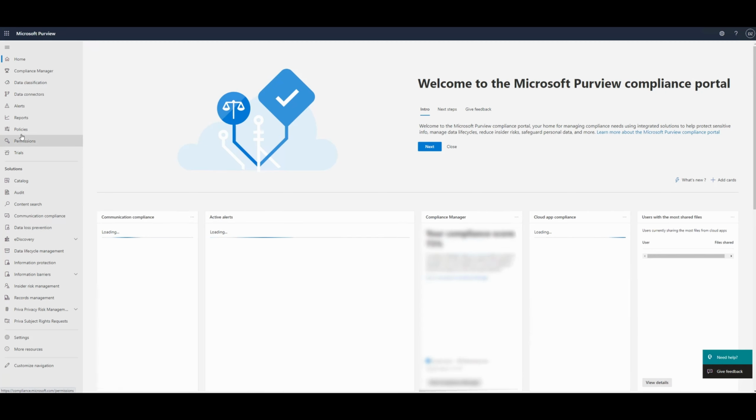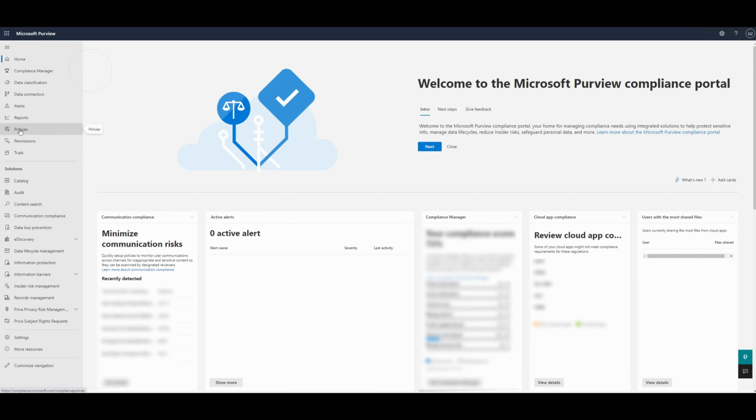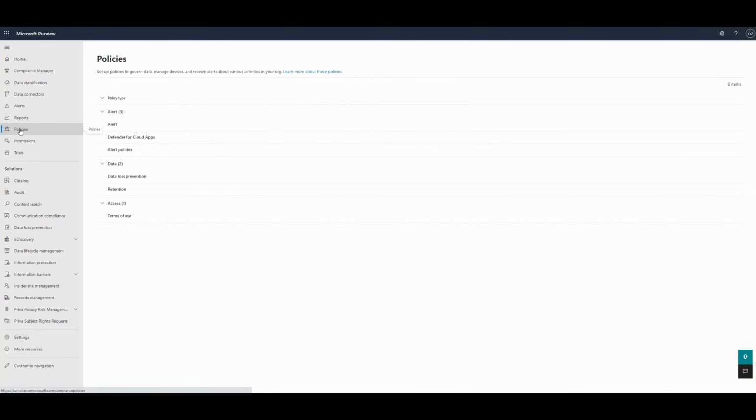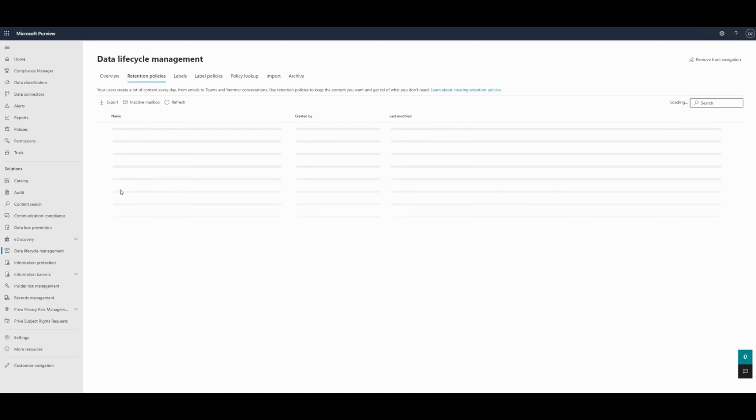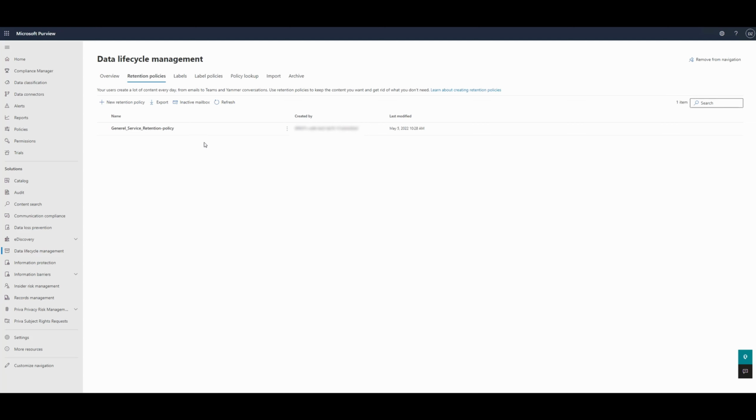When this loads, we have a link here which says policies. We'll click that one, and we can see on the list what we are looking for is this retention policy. Under this data group, we have two policies, and the retention policy is the one we want. When we click retention, we'll have here this general service retention policy. We want to select that and go to the edit of this policy.